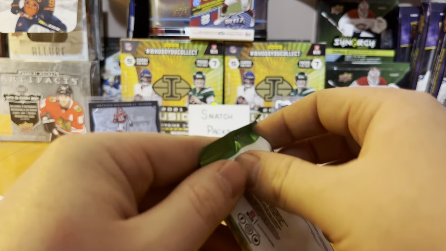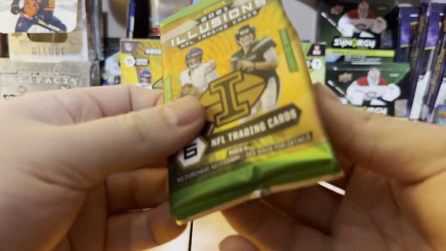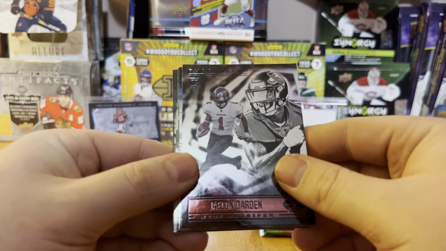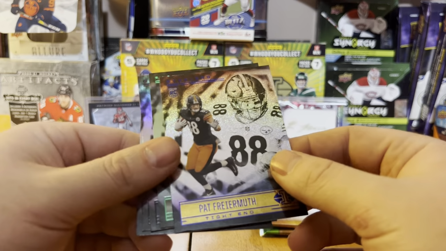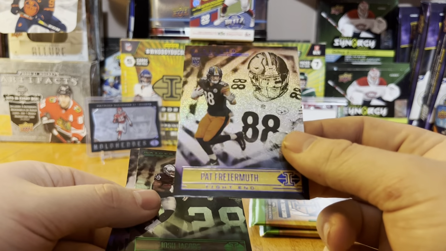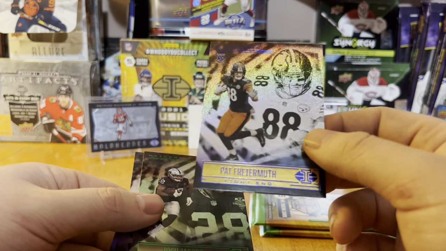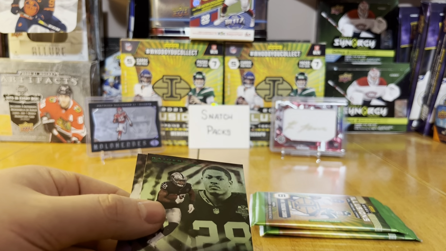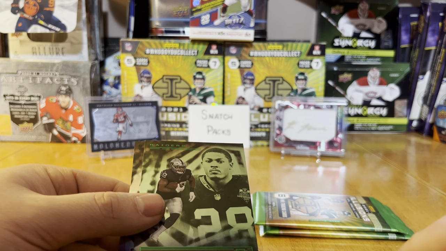So we're into the back nine of these packs, as the golfers like to say. That's where you got to play your best golf, so hopefully we get our best hits on these last three packs. Jalen Darden. Nice. A Pat Freiermuth Blue Stardust rookie card. Had a pretty good year with the Steelers this year. Kind of cooled down come the end of the year, but should be a pretty reliable tight end for fantasy owners for the next couple of years.